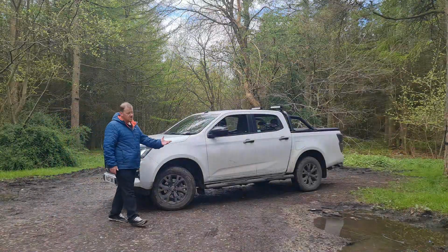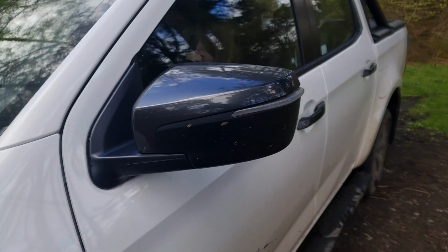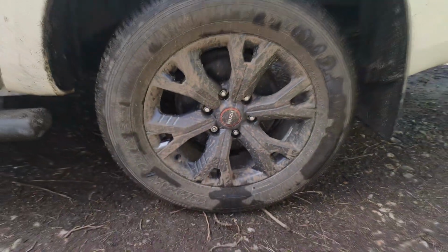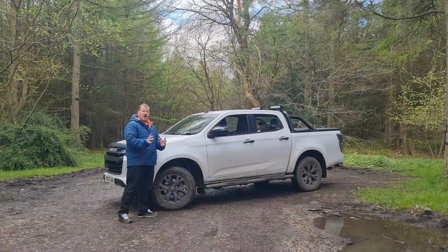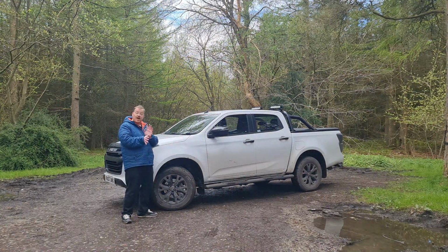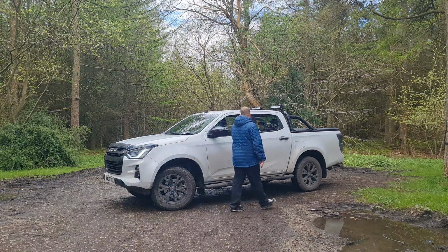Around the side, even the side profile is stylish. You've got the continuation of the dark grey, obviously on your wing mirrors, and 18-inch alloy wheels. I mean, these are a really nice design. They do have a two-tone, a black and dark grey theme again, but also easy getting in and out.